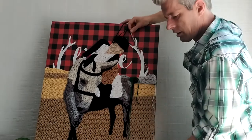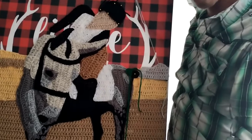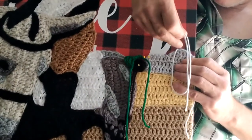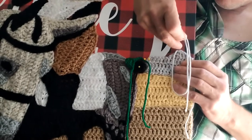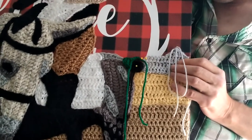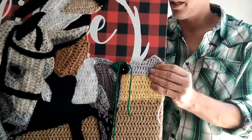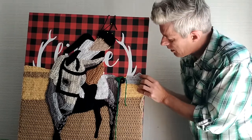I have a liquor cart that I keep my work on with all my yarn and stuff. When I say I want to finesse a piece, I will poke the needle in and put the piece right about where I want it so I get a nice good shape. It's a liquor cart but I call it my little crochet cart.